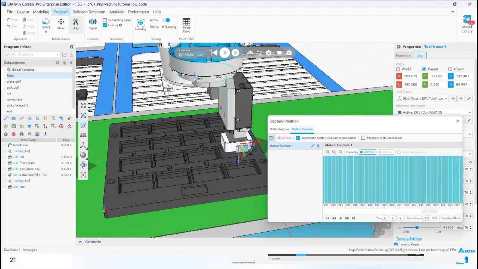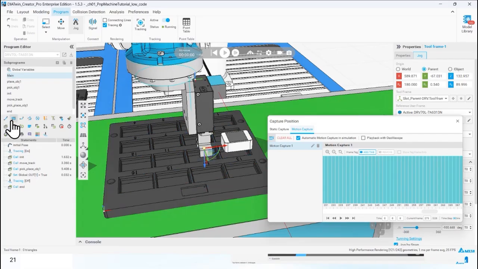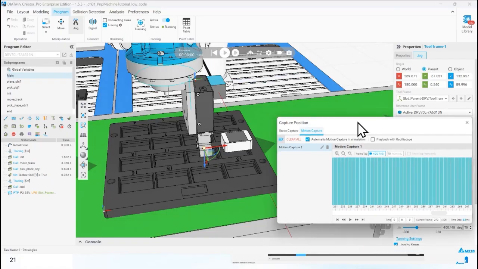Like here, if we want to modify the position, we can do it like this and set a point. So you can teach the point by this function, by this motion capture.